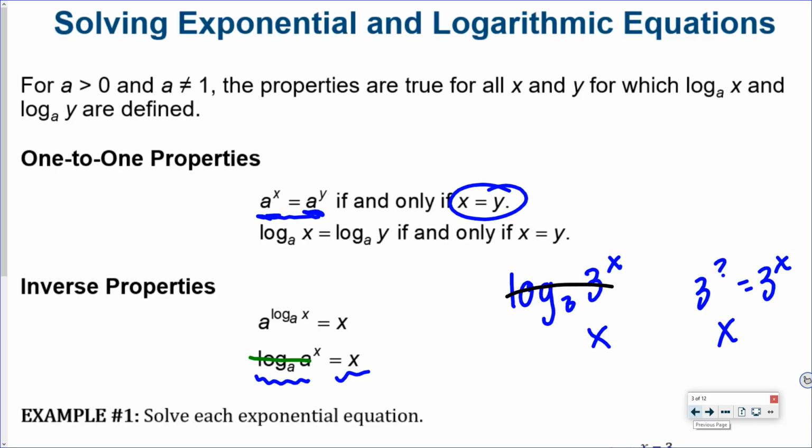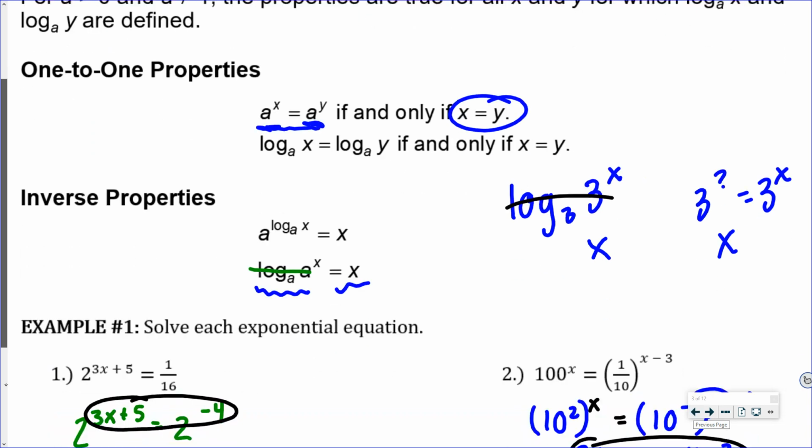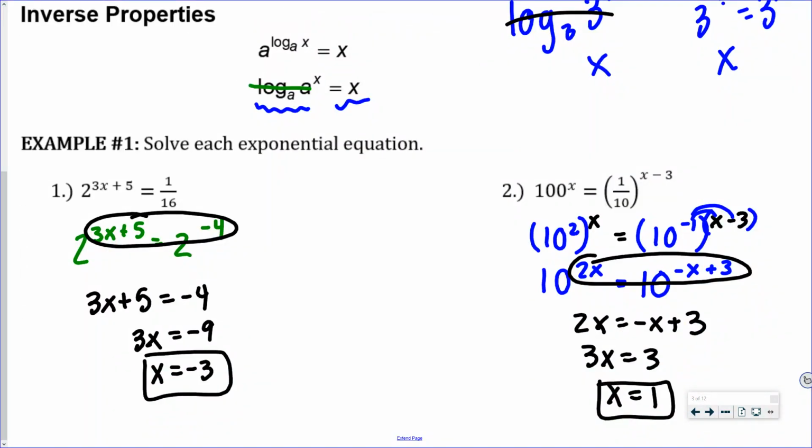Okay, so really quick, I just want to go back to this and show you how you could have taken off the layers of log. We technically could have done this. Okay, let's do this example because this is another log base 10. I could have taken the log of both sides, and that would just undo those, and you'd be left with the powers, right? So you technically could do that. Here, what's my base on this exponential equation? 2. So we'd have to take the log base 2 of both sides to get rid of that.